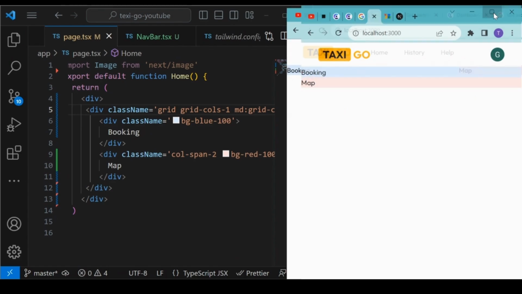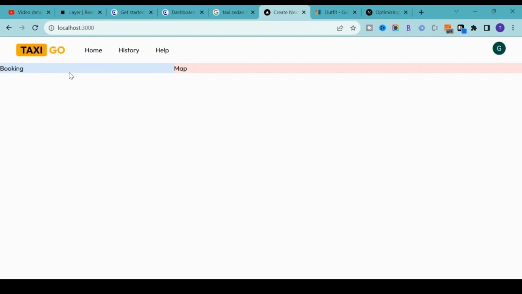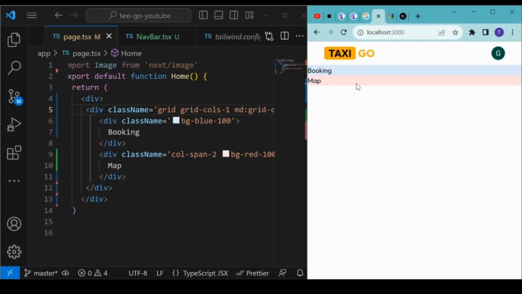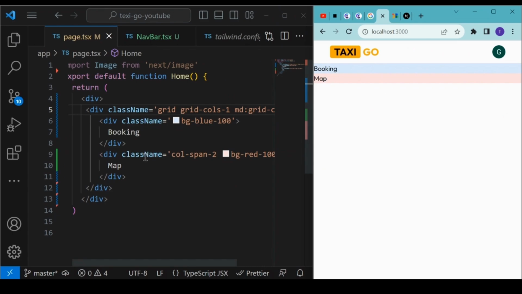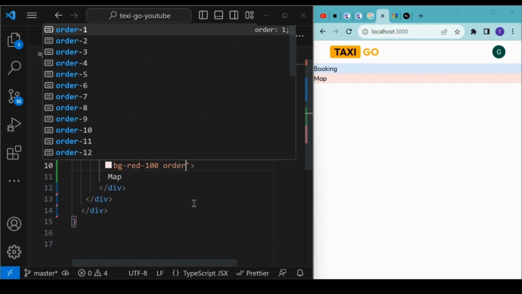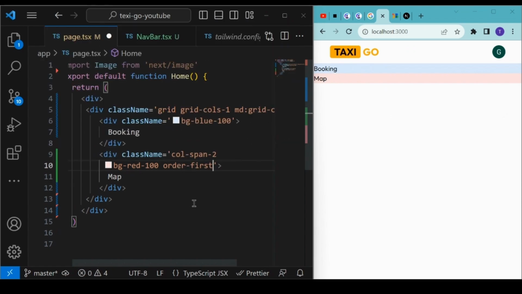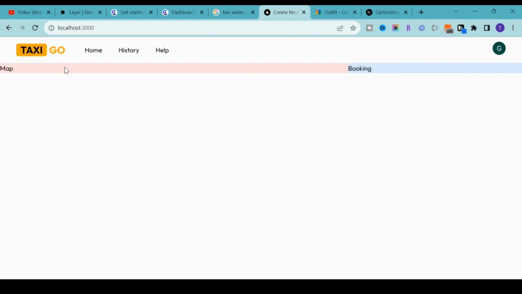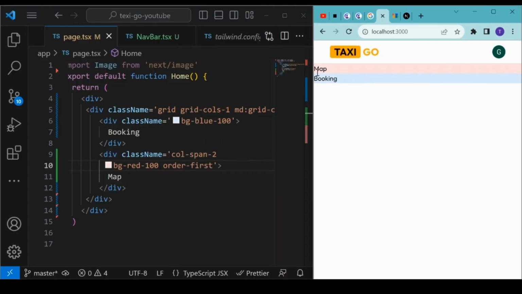When I increase the screen size, it will be in two columns, but when the screen size decreases, it will be in one column only. Also if you want the map at the top, you can just mention order first. And if you see, it switches. Normally the map comes here and booking comes here, but when the screen size changes, it will change.